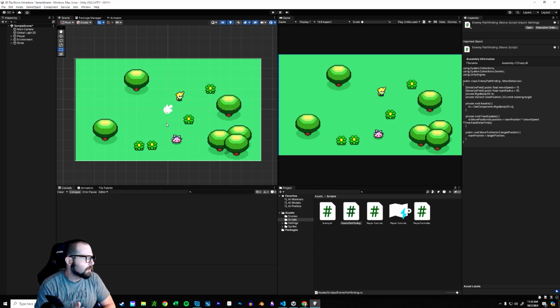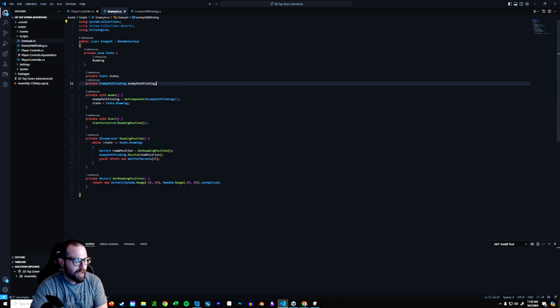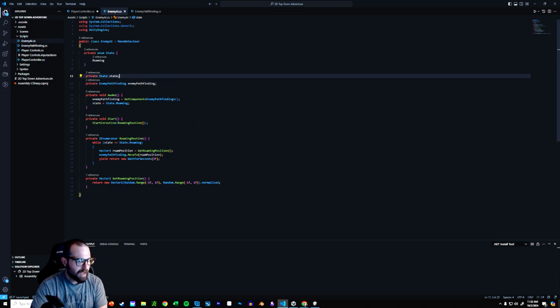Current workflow. So our enemy AI script is responsible for randomly selecting a roaming target position by calling the get roaming position. Let's go over this in our actual script, right? Okay, so looking at our enemy AI, we have our get roaming position, right?